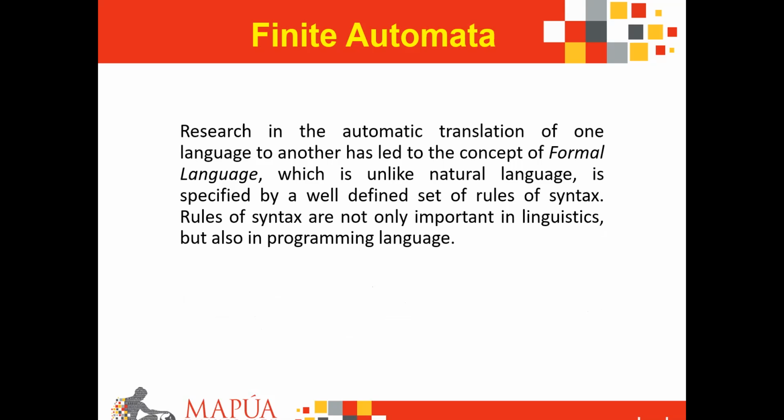Research in automatic translation of languages eventually led to what you call formal language. However, unlike your natural language, there is a specified, well-defined set of rules of syntax that this technique eventually follows. The rules of syntax are not only important in linguistics, but also in programming languages, which is why when you create a program and you place a wrong sequence of operations or a wrong character in your given program, it results in a syntax error.